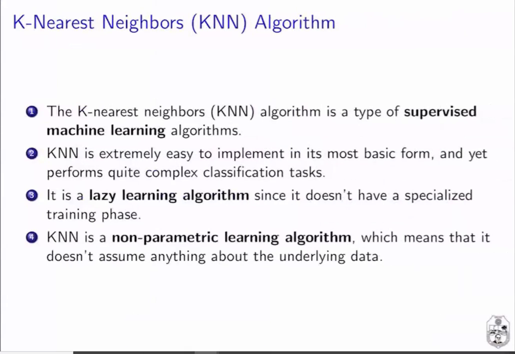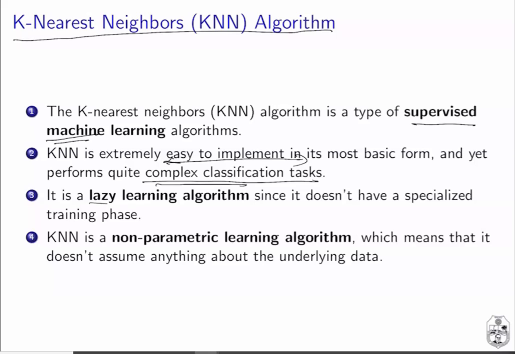Now, another type of classifier algorithm that I would like to explain in this video is called the k nearest neighbor classification algorithm. Like the previous algorithm, this is again a supervised machine learning algorithm, meaning that you need to provide a labeled data set. It is very easy to implement in its most basic form, but it can be applied to quite complex classification tasks like image classification and object recognition. For that kind of task also you can use the k nearest neighbor algorithm.